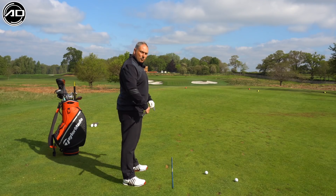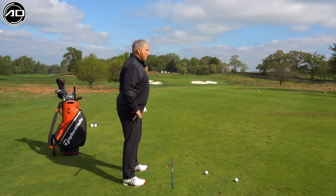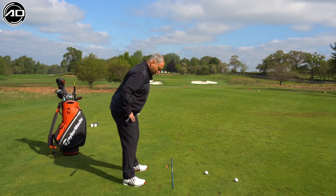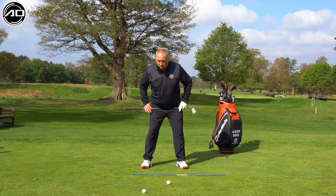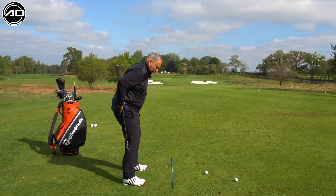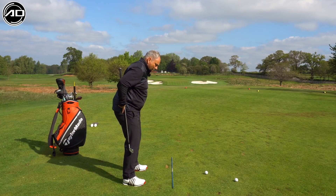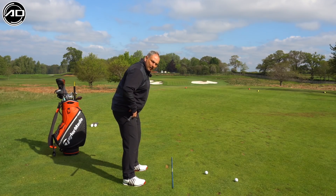More importantly when we talk about the hips, it's about how we bend. If I take this club and put it in the middle of my pockets, thumbs into that position, I feel I bend forward over that part — almost like I'm trying to crease the club and crease my trousers — so the club sits in that crease level. That's the tilt point I want. Then if I raise just my left hand forward and up, that gives me the right hip levels and the right tilt. For the pelvis, tilting too far upward is too anterior tilted, and too much underneath is too posteriorly tilted, so I want that middle ground.